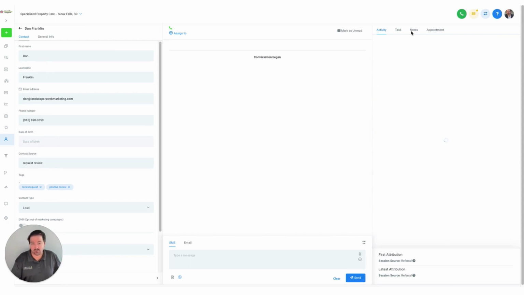What I would also do personally is put in a note, and maybe even go ahead and put in a tag saying opt out. That way it's noted in multiple different forms, not just that the DND was clicked, but that it was noted.